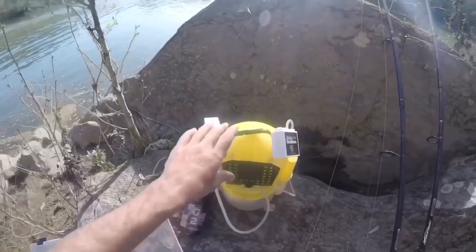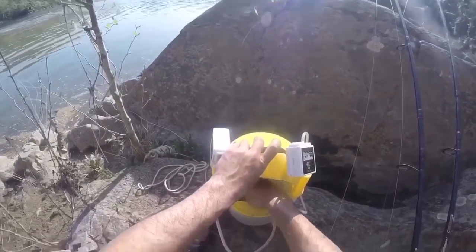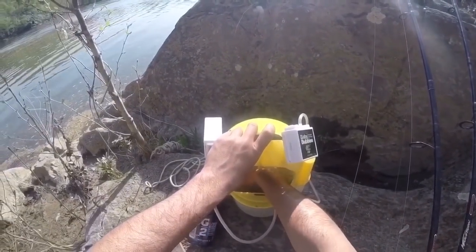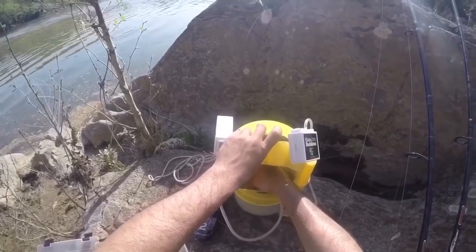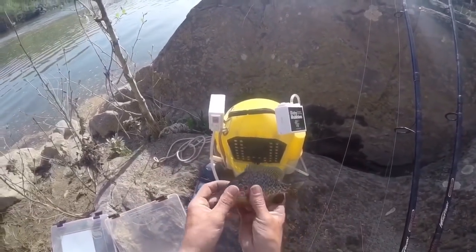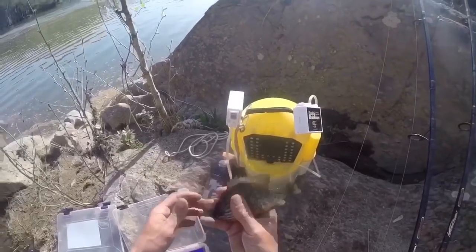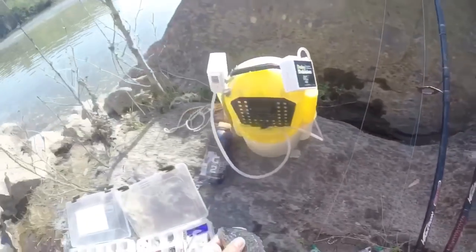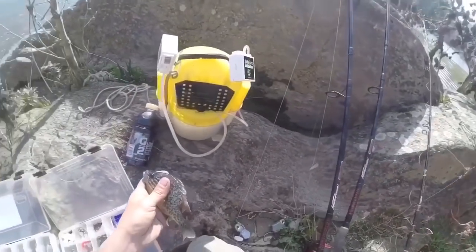I was able to catch some flathead candy. That's not one. Come on, where's one at? There we go. Right here, y'all. Pumpkin seeds. Almost too pretty to use for bait. I'm gonna go ahead and show y'all how I hook my live bait.